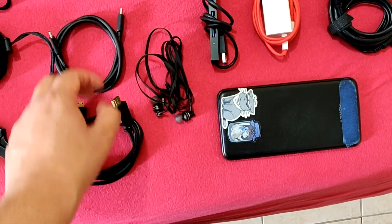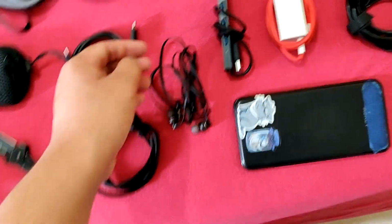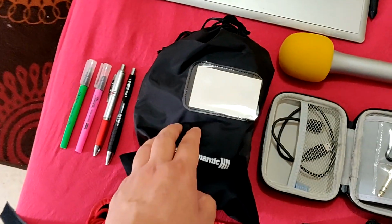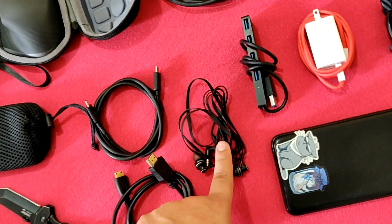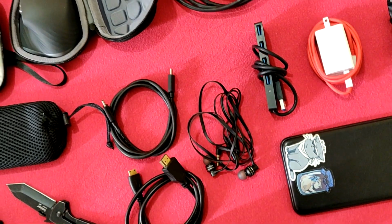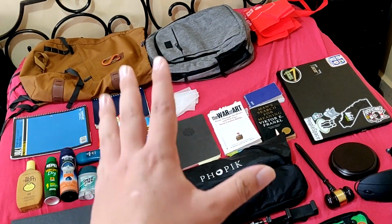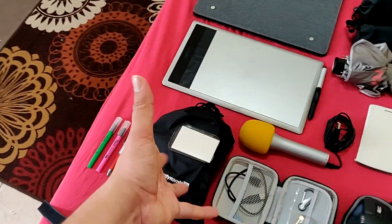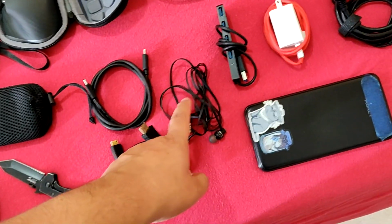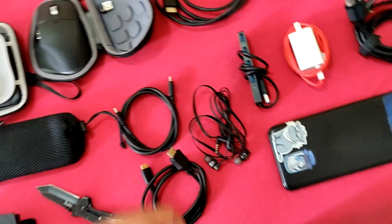Moving past that, we have some audio-visual cables here that I've just gotten to go with an external monitor that I bought. Past that, we have some extra headphones. You never know when you spill coffee on these or something, and then you don't have nice headphones anymore. And there's nothing better than having some shitty little earbuds for when you're on the go. These normally live inside of that backpack over there, because if I'm out and about and my headphones run out of battery, or coffee gets on these, they break, then you have something so you don't go crazy. You can listen to music or whatever else you'd like without bothering other people.